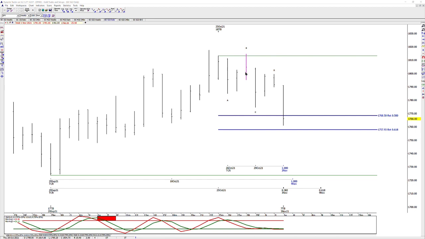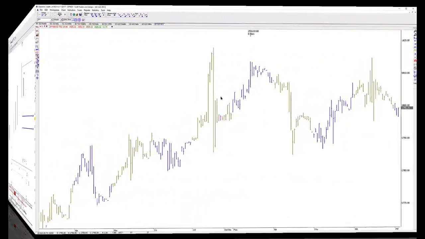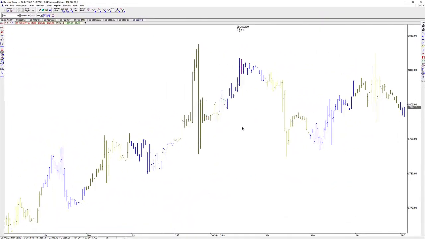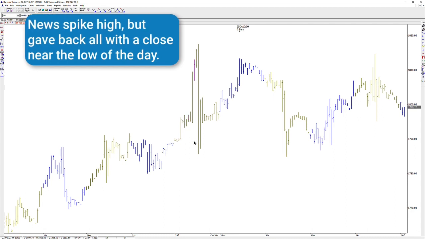Let's take a look at the intraday data to see why I'm doing the price relationships and the time relationships from the high on the 25th and not the day earlier or the day later. Well, here's the 60-minute data. So this is that day before, and we can see that it did cover 3 or 4 hours of this spike up and then just came down to below where it began the day off.